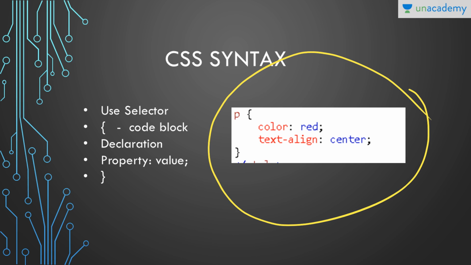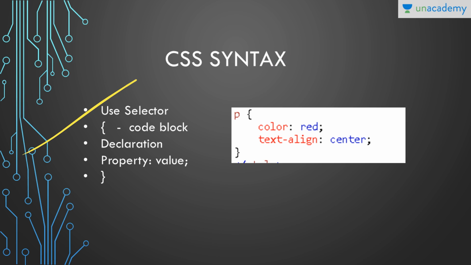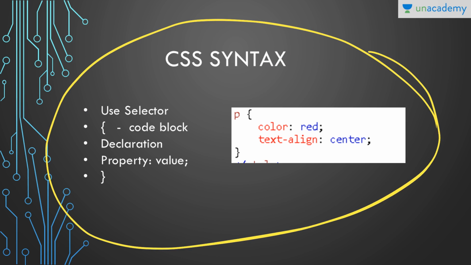But there are basically 4 to 5 types by which we can select a particular element, and we can select a group of more than one element, right? So let us see, and they are basically known as the CSS selectors. So let us see how to use the selectors and write CSS code for them.